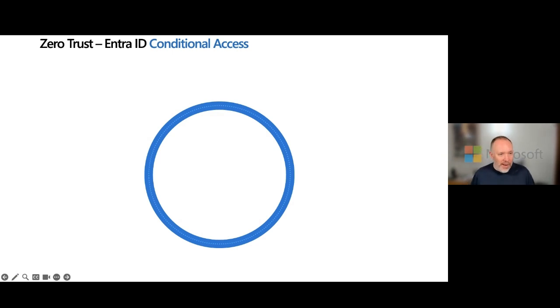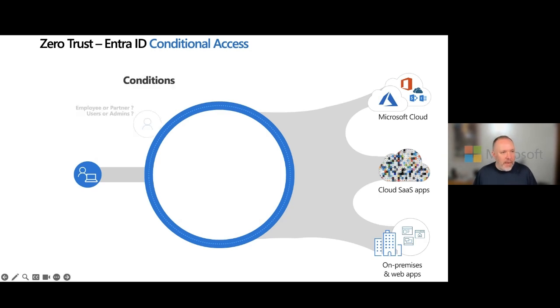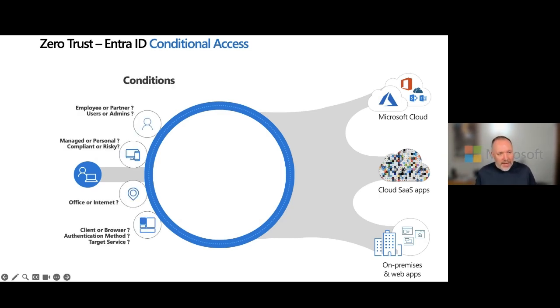And the conditional access engine really is this central component. In a standard scenario, you would have a user trying to access a couple of applications. There's going to be a couple of conditions, and here I need to stress this again: when we talk about conditional access, conditions are the "when" condition. It is when this policy should take effect. The conditions are not the conditions that apply to whether you should be granted access or not. That is not the condition. This is the condition for when this policy takes effect.